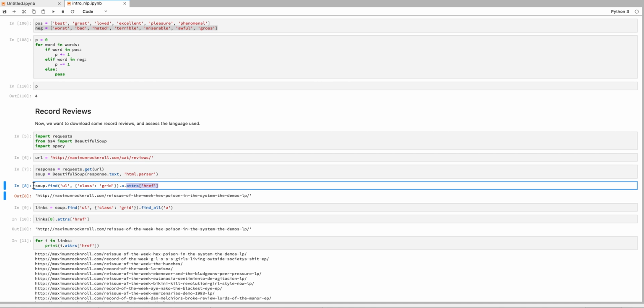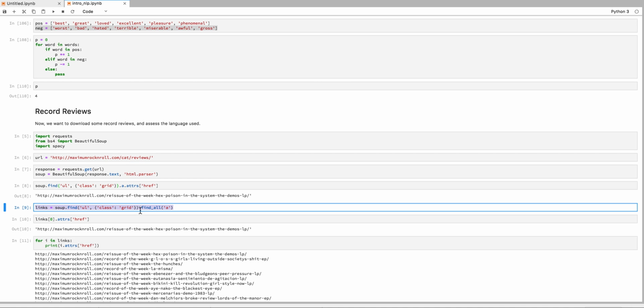Because this is just the first one, I want all of them. So next, what I'll do is save all of the A tags, the result set of all the A tags, and then I'll just loop through there and get each individual href.